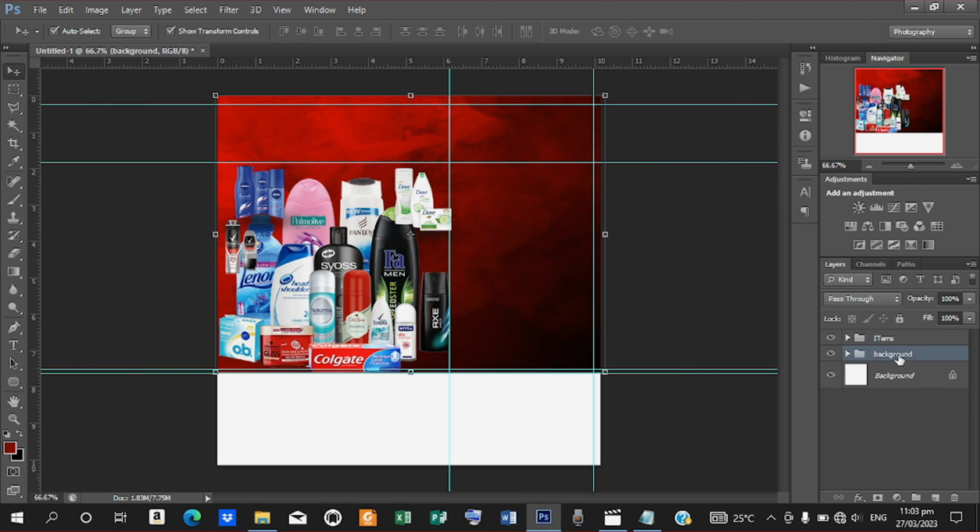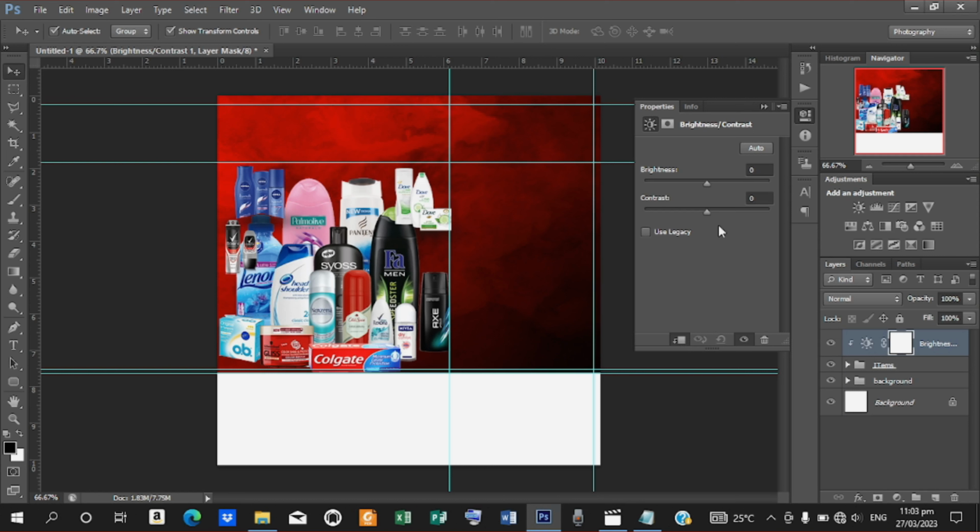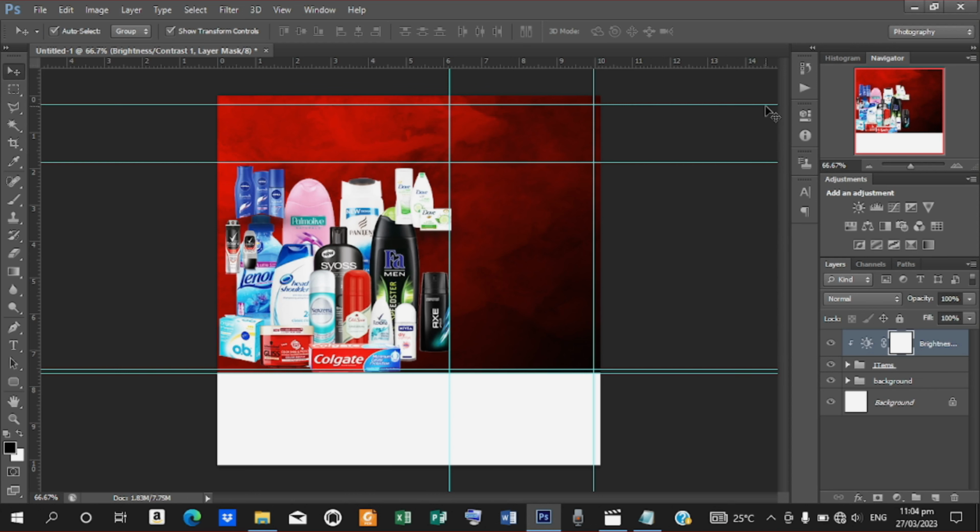Now the next thing we are going to do is we are going to select all of this and increase the brightness of that a little bit. So we'll increase the brightness to 30. Okay, I think that is too much, so then we bring it to 24. Okay, and then the contrast a little bit. Okay, so that is cool for me over there.